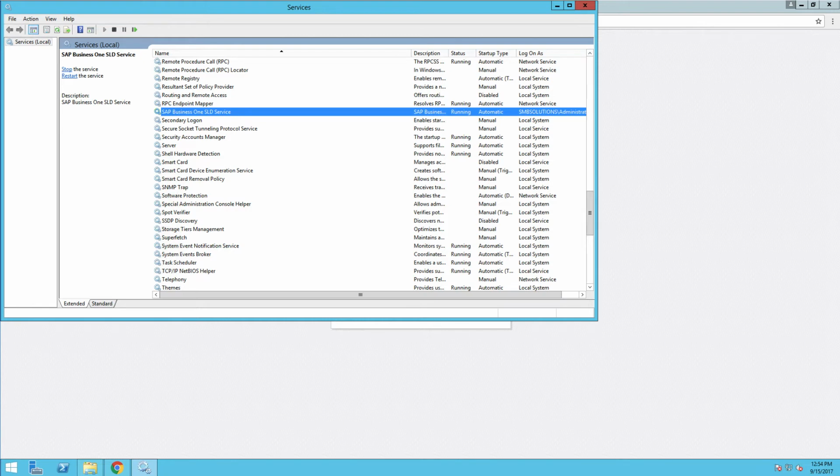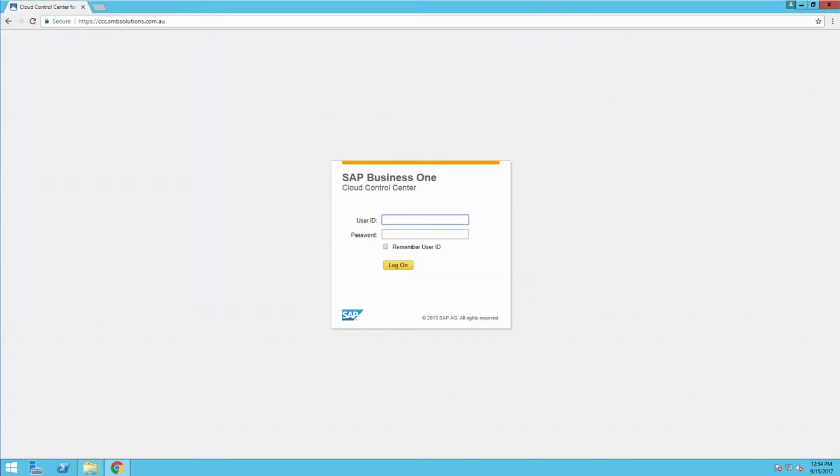An important thing to remember: anytime you now go and install the SLD agents, which are the components that you put on each of the different machines in your cloud environment, they're always going to point back to this machine. They're always going to register back against this system landscape directory. So if you tried logging on and it didn't work, just double check that the service is running. If the service is running and it's still not logging on, then obviously you're going to have to do some more debugging, but this usually tends to be the most trouble-free section of the process.